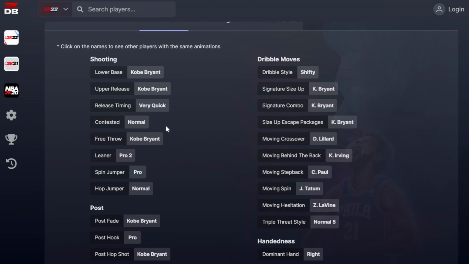If you try to 3-hunt, you can probably use it, but for me, if you're going to the basket with a Kobe escape, with a Kobe size up, it's going to be very tough to stop if you're trying to run in a forward direction. But the Kobe release is really good.